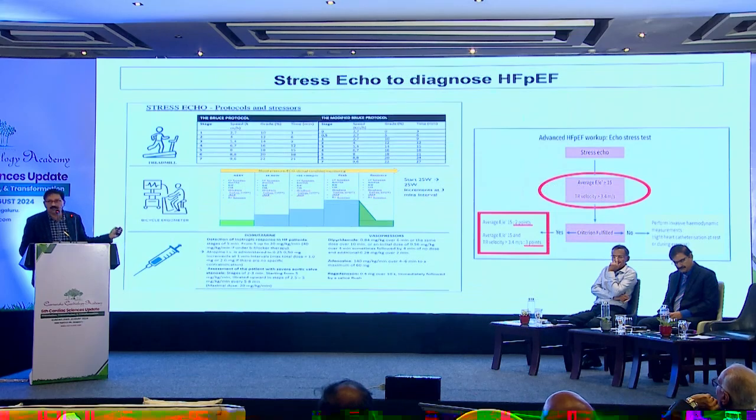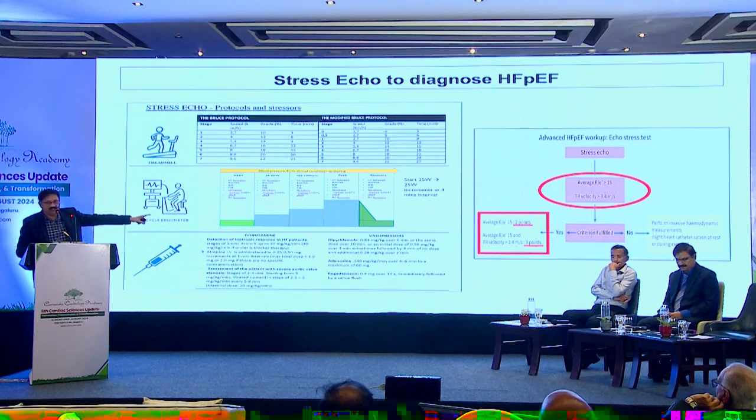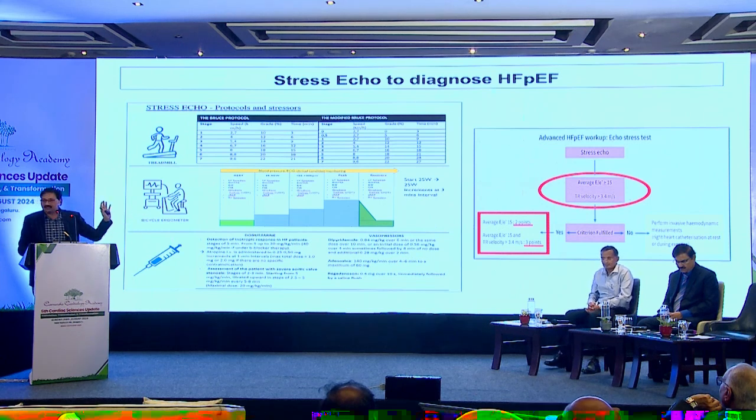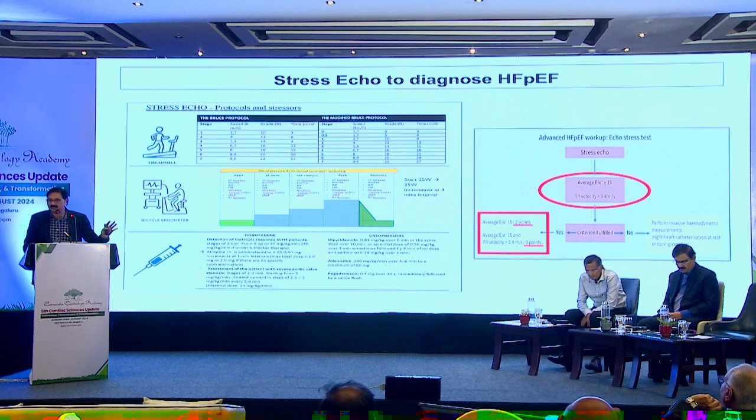These are the ways in which you can do a stress test for the patient. Either you do a proper treadmill, or you can do a bicycle ergometer, or drug, that is dobutamine or vasopressors. Let me draw your attention to what's important here: average E by A prime more than 15, or the TR velocity more than 3.4. So E by A prime more than 15 carries 2 points, TR velocity of more than 3.4 carries 3 points. So if you have the criteria filled, your patient has heart failure with preserved ejection fraction.